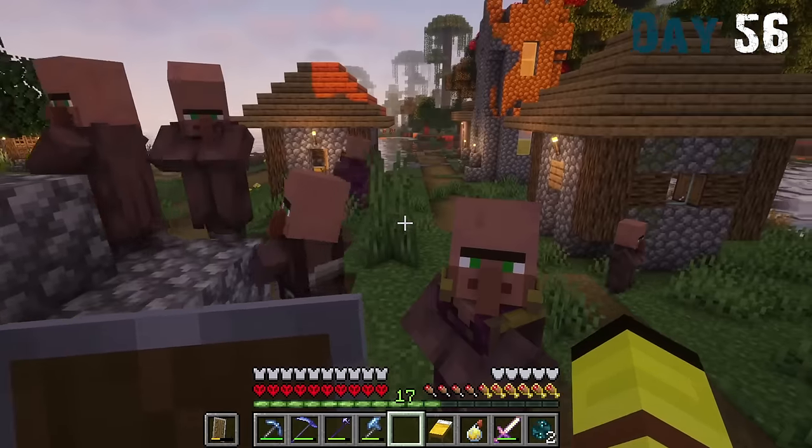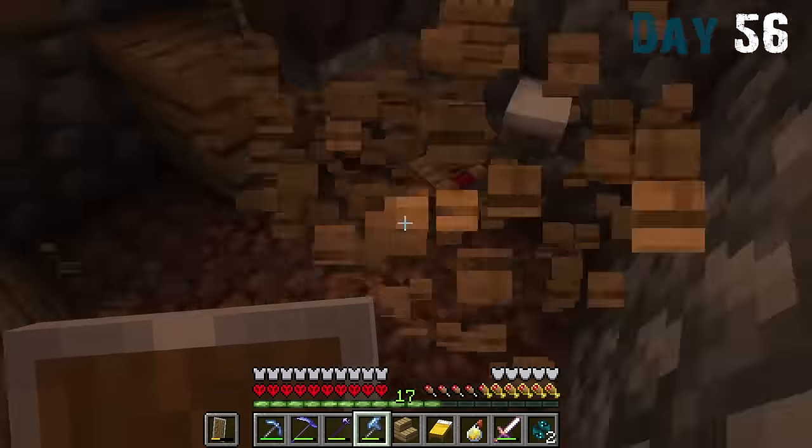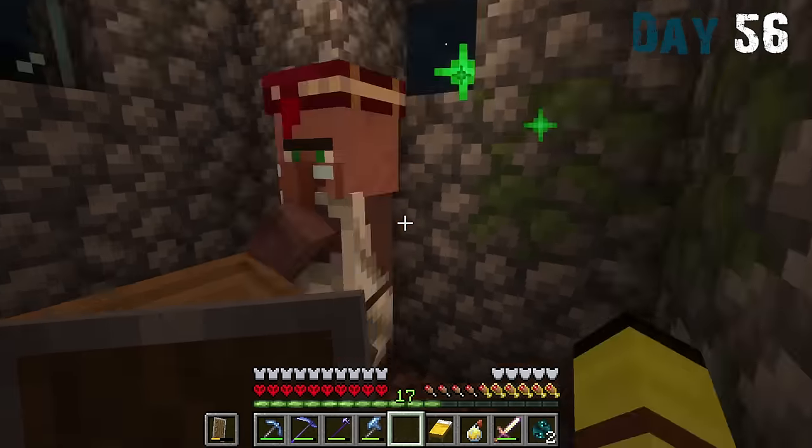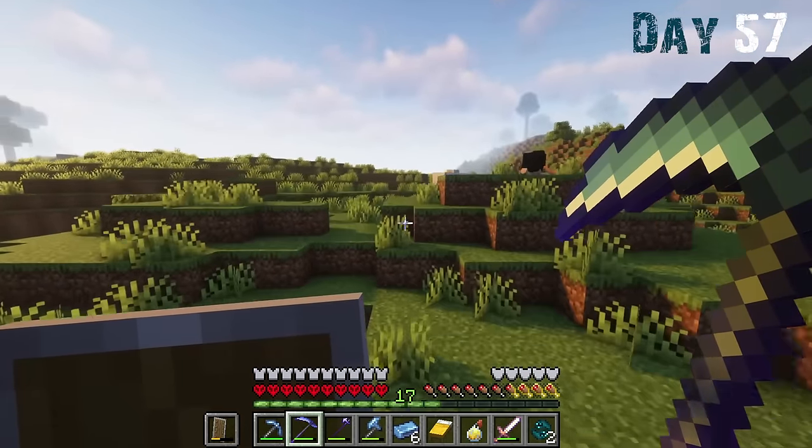I end up trying to get this villager to give me protection 4 for pretty much the whole night, or damn near the whole night, and he wasn't giving me anything, so I just took him out. I gave up on trading and then I just left the village for day 57.